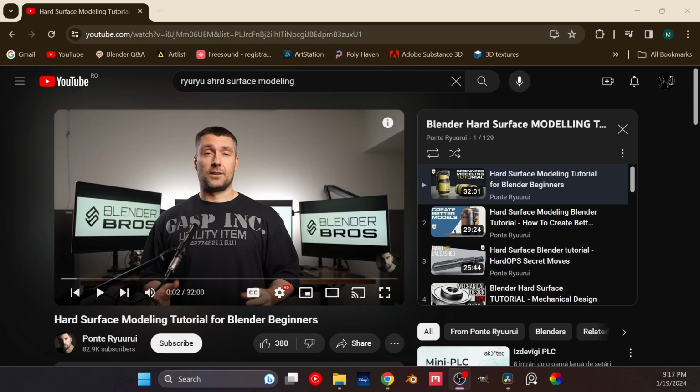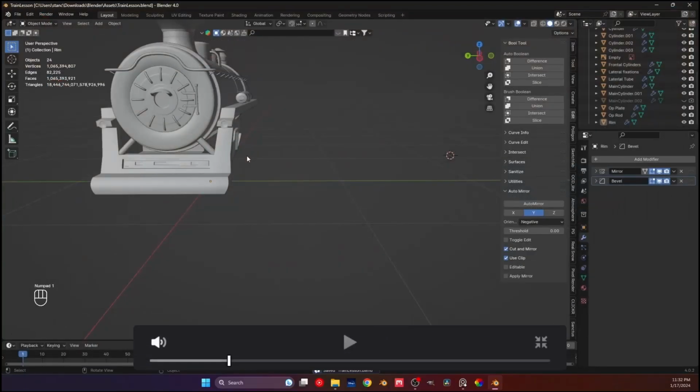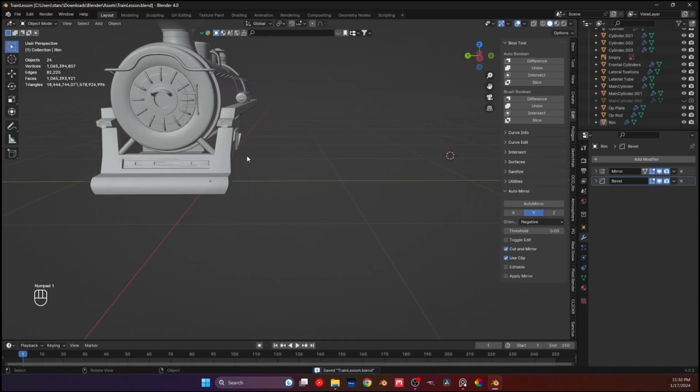But they are basically dedicated to this hard surface modeling part, and I think they do an amazing job explaining. And also, as you can see, they have really detailed videos on how to actually model and put an object together. But I will advise you right now that they do use paid add-ons.